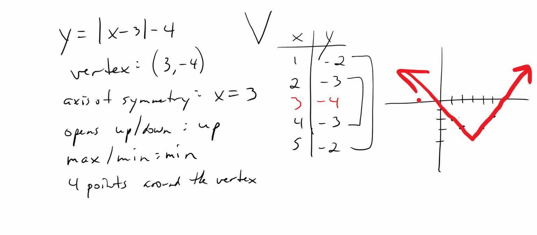Alright, that's it. That's the graph, right? And it's a V. Don't draw it as a U. If you draw a U, then mark it wrong. You get one point for drawing the graph. So it's easy. Okay, let's do another one here. Let's do one that has a negative in front of it.